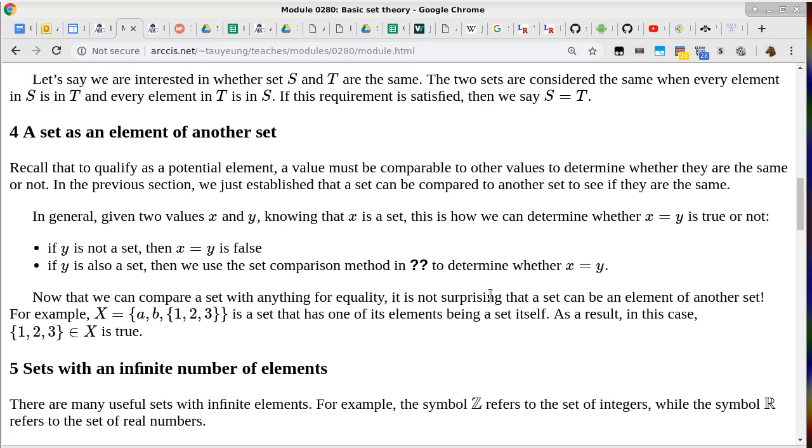A set can be an element of another set. Hold on a second here, this is a little bit complicated. We know that a set can contain elements, but a particular set can be an element of another set. In other words, they can nest. That concept seems pretty abstract and difficult to understand, but trust me, you deal with that concept all the time, every single day.